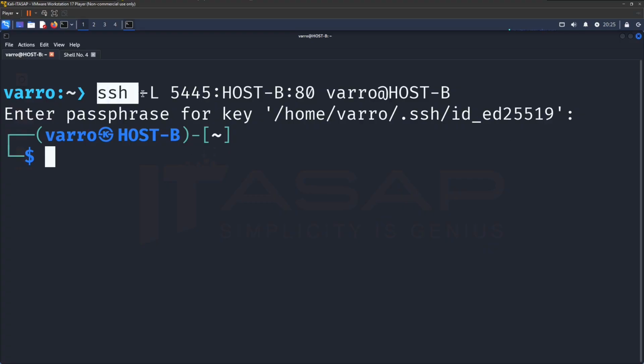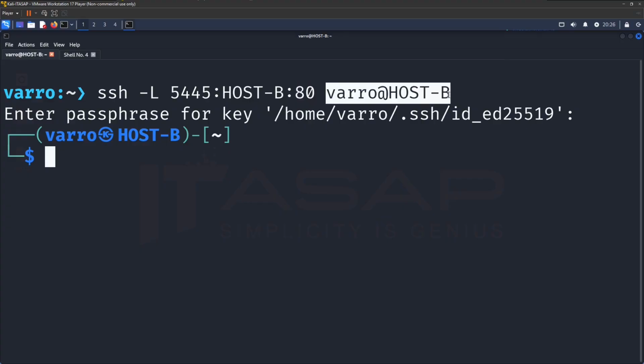And there we're connected. We have set up local port forwarding. So again, it's ssh -L for local port forwarding. Then we give it the local port we want to listen on. Then we want to give it the host name we want to send the data to, and then we want to give it the port number on the remote host that we want to send it to. And then we connect via SSH like normal, and then we'll get this as a result. We'll get our remote host prompt. So that's it. That's really all it takes to set it up.